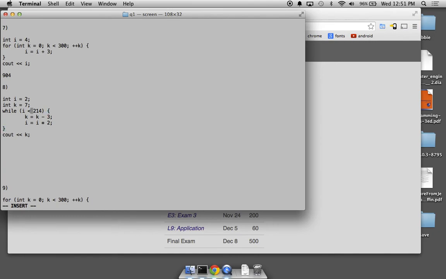Here, the loop condition depends on I. So we just want to see how many times the loop runs. Each time the loop runs, it decreases K by 3. If the loop runs twice, then K will be reduced by 6, subtracting 3 two times. So let's focus on understanding how many times the loop runs.